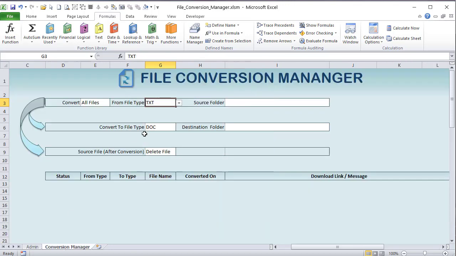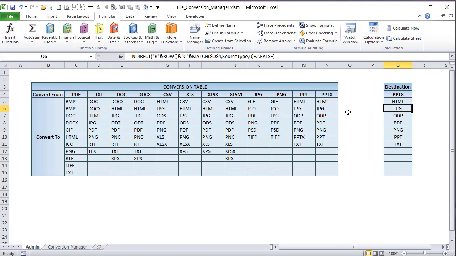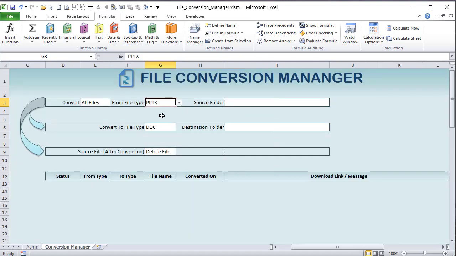So again, if I change that to the last one, PowerPoint here, we're going to see that that automatically changes here. And that's going to help us because we need to know what options are available. If I want to convert a PowerPoint presentation, I want to know what I can convert it to. Can I convert it to this? So I've placed all these options. We want to make sure that they can't convert it to something, like Excel or something that might be more difficult. We want to make sure that that drop-down list is dynamic based on whatever they've done here.